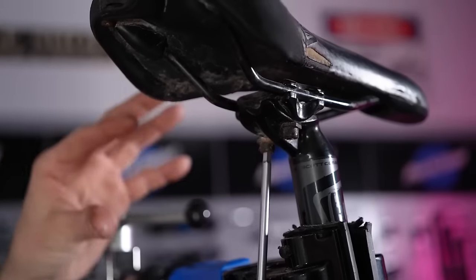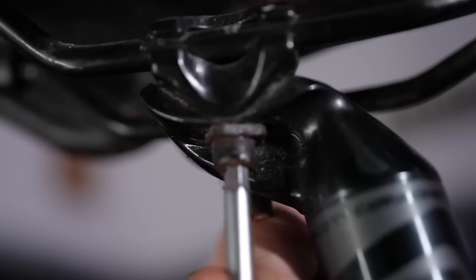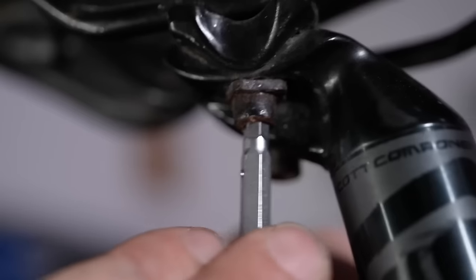Right, the perils of neglected old bikes. Some of the bolts are seized, so I'm trying to get this seat off to replace it with a way fancier one I've got. I mean, this bolt here is just not turning. It's not a good sign. Maximum effort here, watch this.